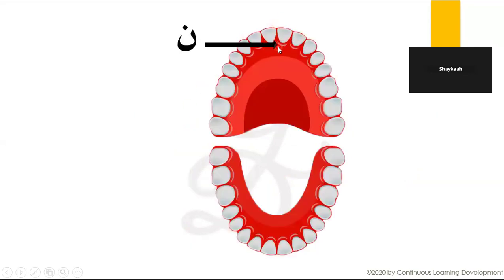So the Noon is indicated by this arrow. I'm going to use the tip of my tongue and place it right at the meeting point of the teeth and the gum line. Before, we've seen the letter Da, and Da is just behind the meeting line. So here we're going to go right onto the meeting line of the gums and the teeth, and we're going to say Noon. Again, the name of the letter is Noon, but once we place the vowels, it will become Na.